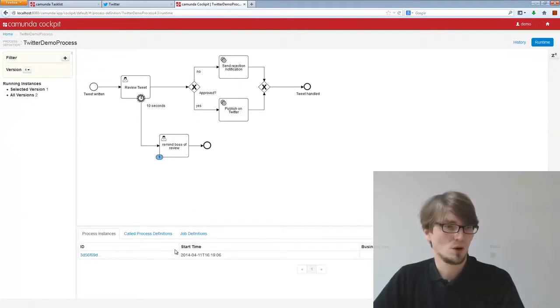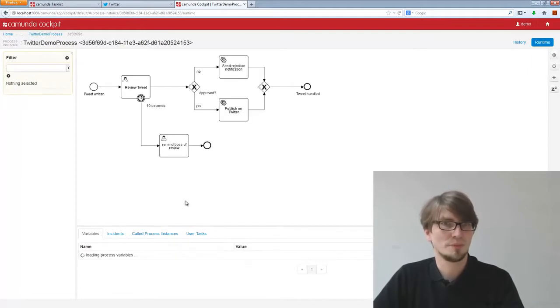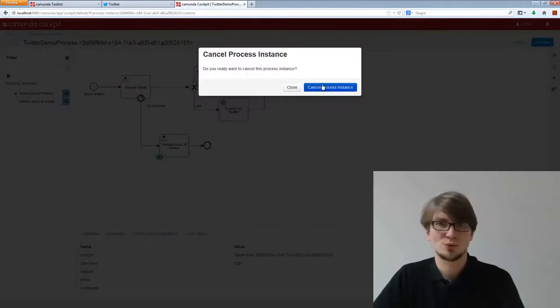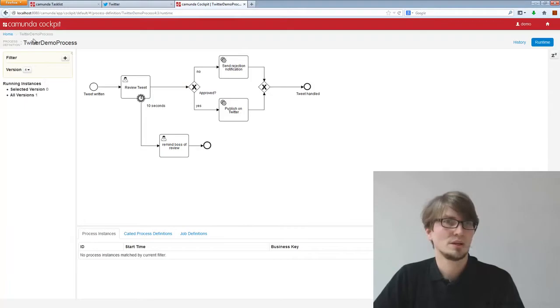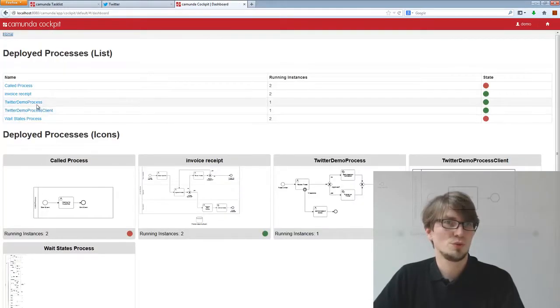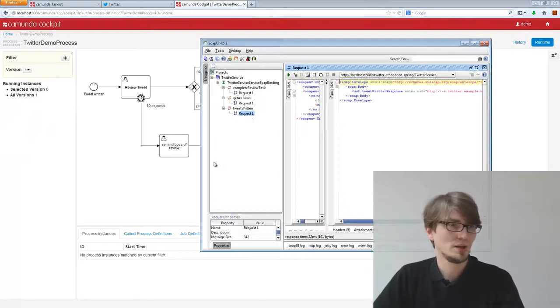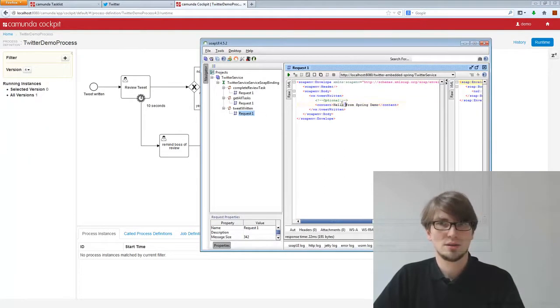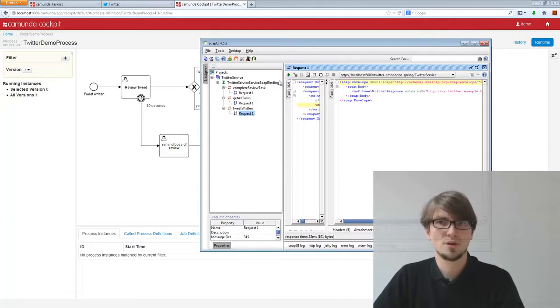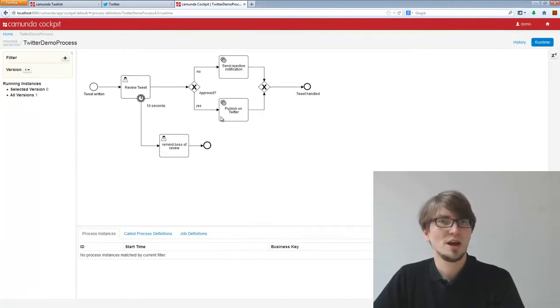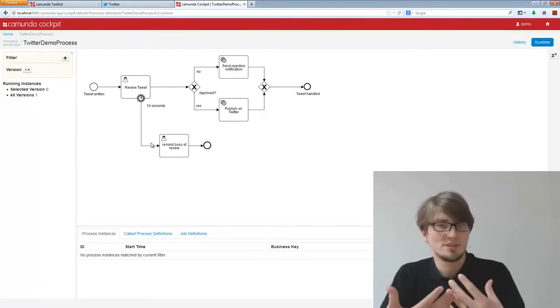There's an old one running. I don't see my time at the moment, so let's cancel that one, just to make sure we don't have any running here. Okay, and let's start another one, and we'll refresh here. And I just don't see any running process instance.